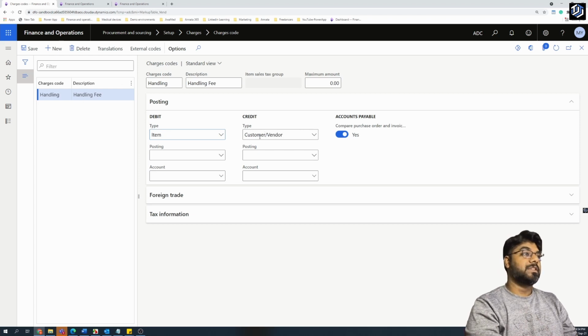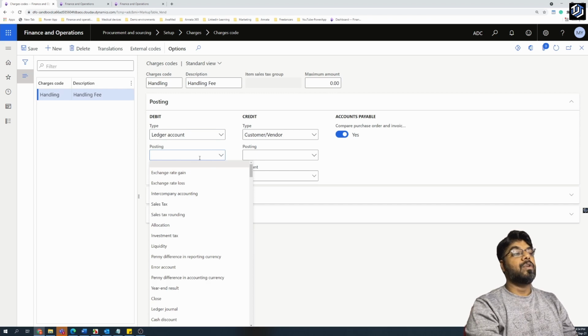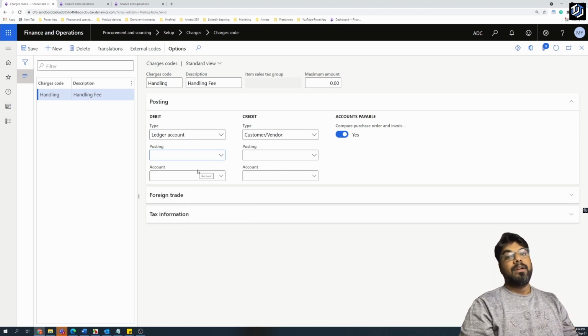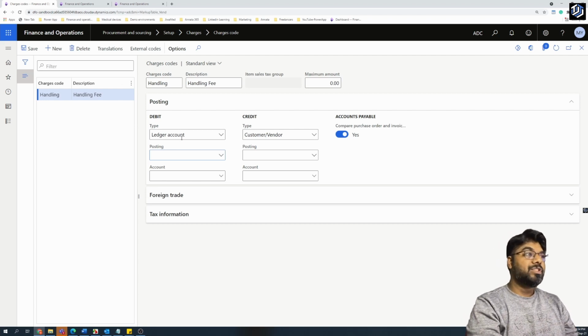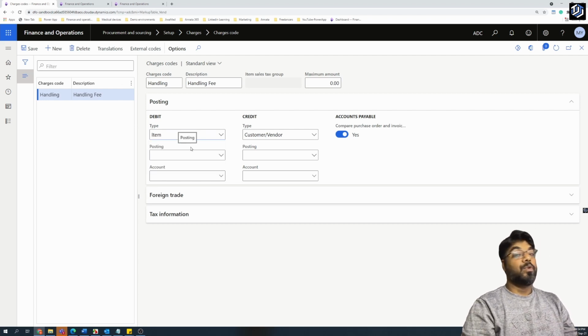an item. In such cases, you can even choose a ledger account and choose a relevant account and park the cost price aside in a specific account. In such cases, it won't be posted into the item cost price. It won't be posted as an inventory cost into that item. Okay, if you are having such a scenario, then you might need to change the debit type a little bit. So in this case, I'm going to post the cost price into the item cost.